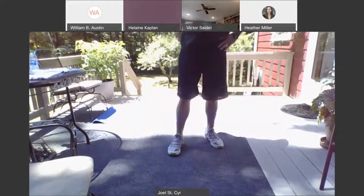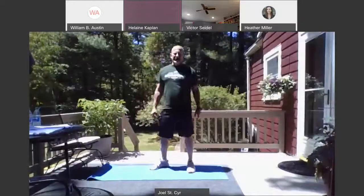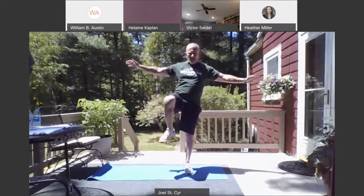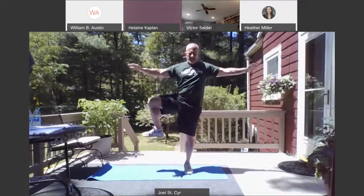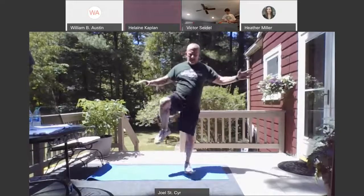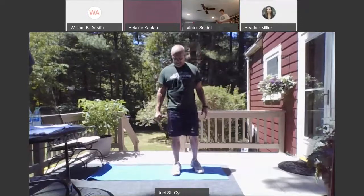Going to do our standing 6-way hip routine. Most important, you have to get your balance first. I'm going to get a position here and do abduction, adduction. 1, 2, 10. We're doing 10 and 10. 10 one side, 10 the other.